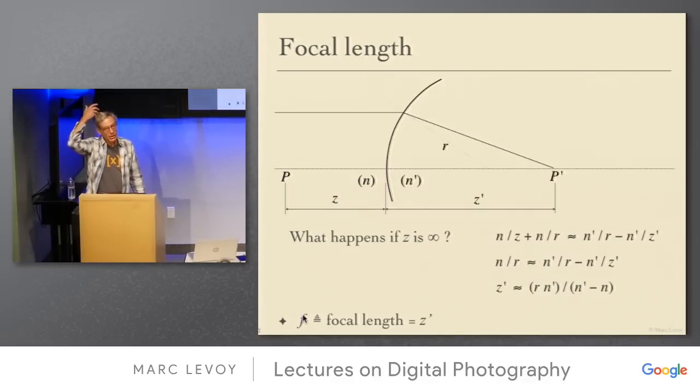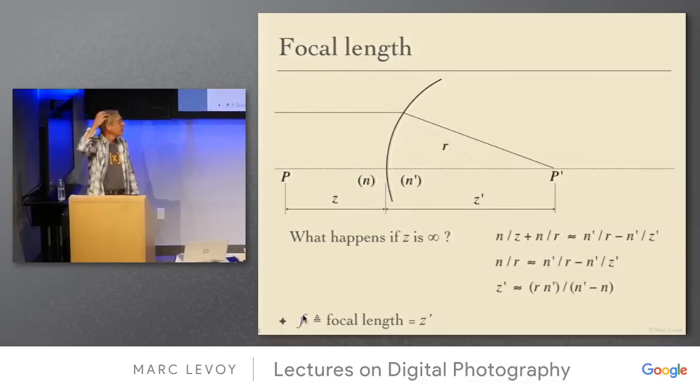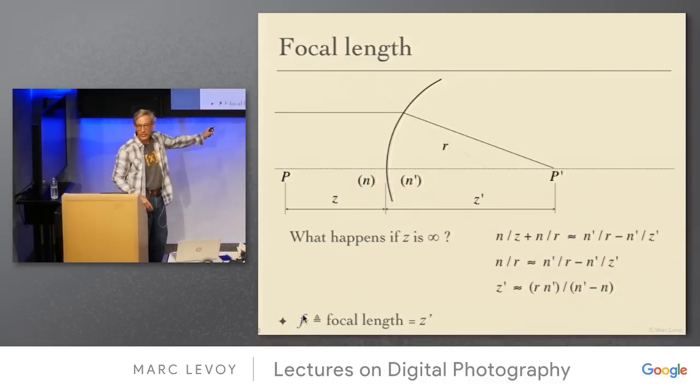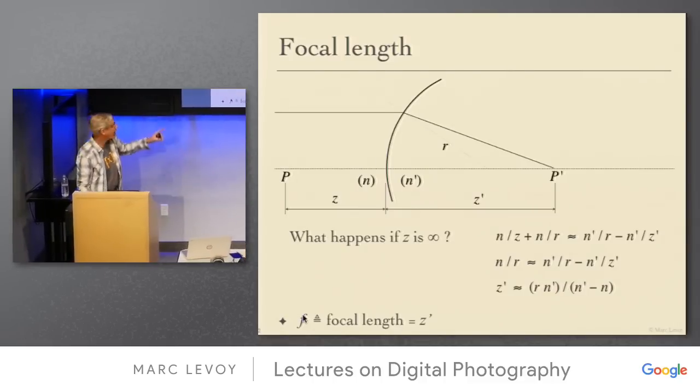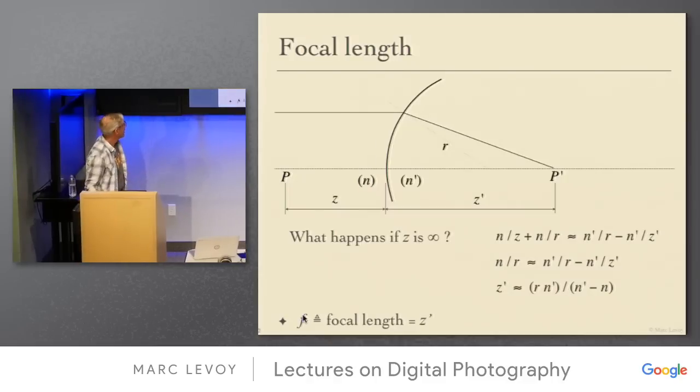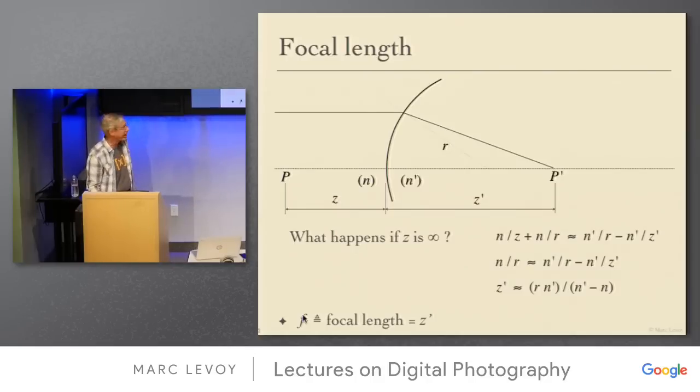Question? You had mentioned that in a lens you bend twice, once when you go in and once when you go out. Right, and that's not being shown here. The focal point is inside the glass? I'll show that in just a second. Okay, so that's for air on the left and glass on the right.